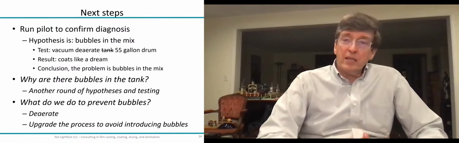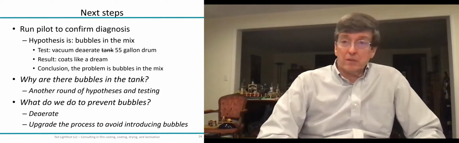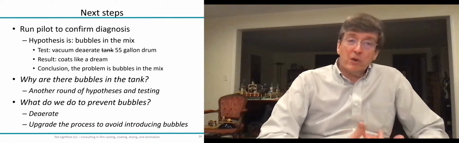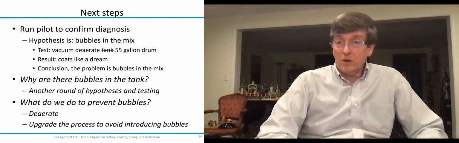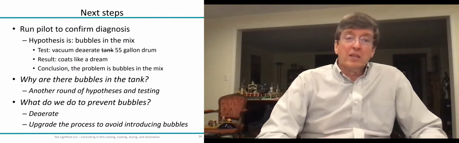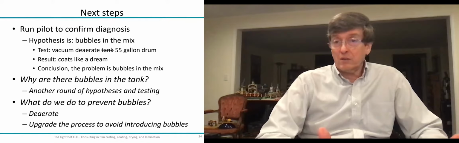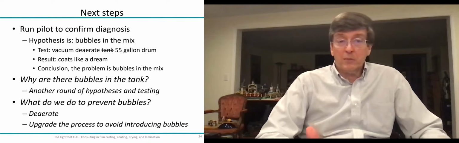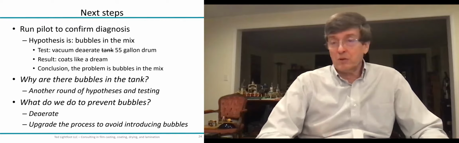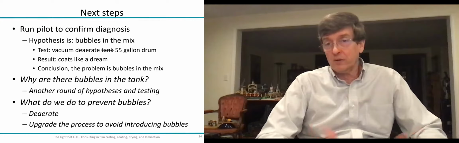So then you go back, and the next thing is, why are there bubbles in the mix, in the tank? And there's another round of hypothesis testing, and there may be a few rounds of that. Then you say, okay, so what would we do to prevent bubbles? Maybe we have to buy a deaerator. Maybe we need to upgrade the process to avoid introducing bubbles, or maybe reformulate the product, whatever.